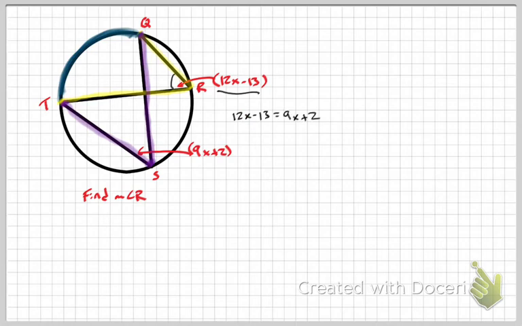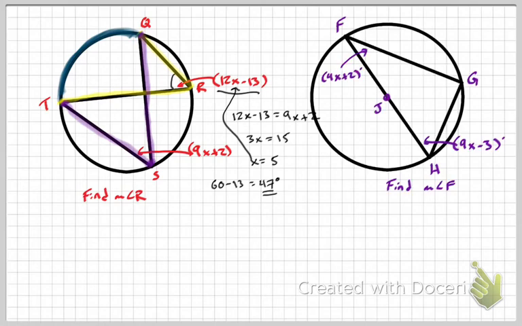If those angles are equal, then the equations that represent those angles are equal as well. So we would set 12x minus 13 equal to 9x plus 2. Subtract the 9x, add the 13, get 3x equals 15, so x equals 5. And they're asking for the measure of angle R, so I would plug that 5 back in there. 12 times 5 is 60. 60 minus 13 is 47 degrees. And then since we knew it was 47, we technically could then find the measure of the blue arc that it's sectioning off, right?